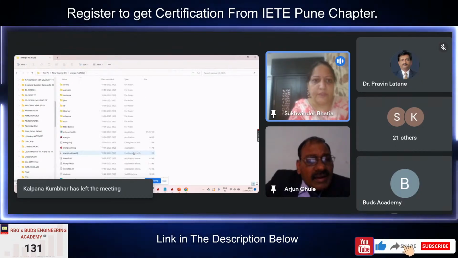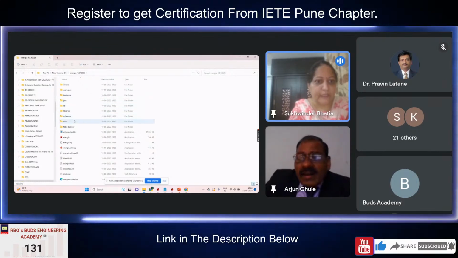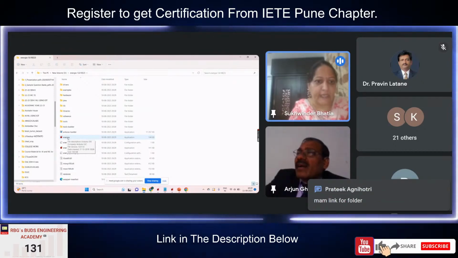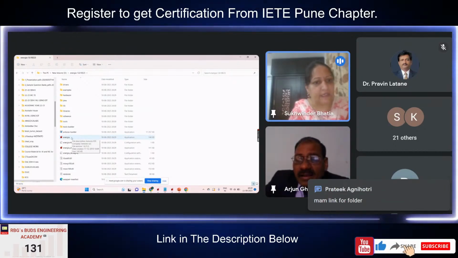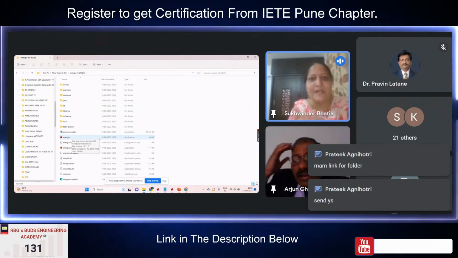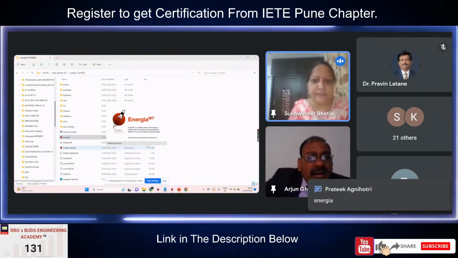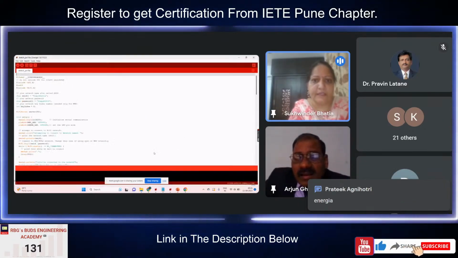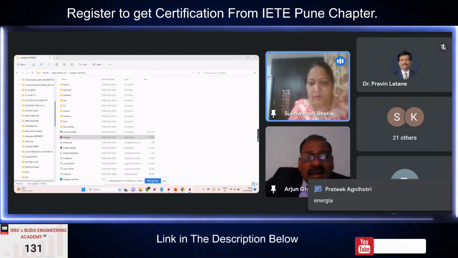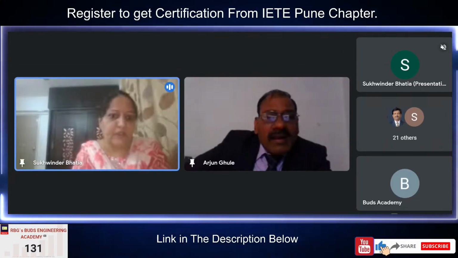So once you open this, there are drivers, examples, hardware, and all the libraries. Now this is the particular icon on which you need to directly click and start the Energia software. You don't need to install this once it is downloaded. It may take certain time. It is a heavy file, but you just need to open this and the Energia software will open. You'll be able to see my screen only, but what I've opened, that particular screen will be open to you.